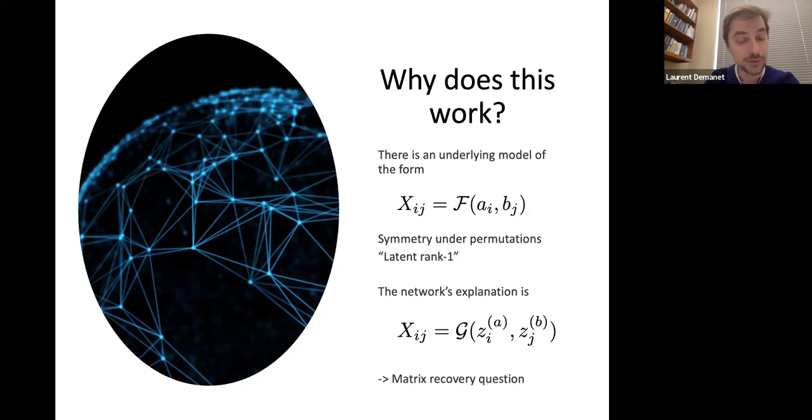So there's an underlying model for both situations that we've seen, both examples, that's of the form: a large matrix Xij, in fact a block matrix, where Xij is generated by some predictor with a generative AI, and then BJ. Think of the case of a rank 1 matrix as a very special example of this, where you have a large matrix that's generated from just the product of AI times BJ. In general, you have much more general functions F here, but of limited complexity, that will expand the reach of the product, and you have something that's more general now. And so this is no longer rank 1 matrix recovery.